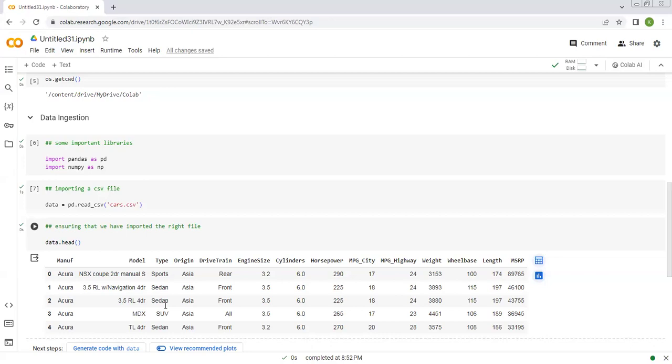So in that case, what are you going to do? Either you have to read the data chunk-wise. That is one option. The second option is you can go for more efficient methods like using PySpark, which is actually the Python version of Spark. Spark was originally written in Scala.